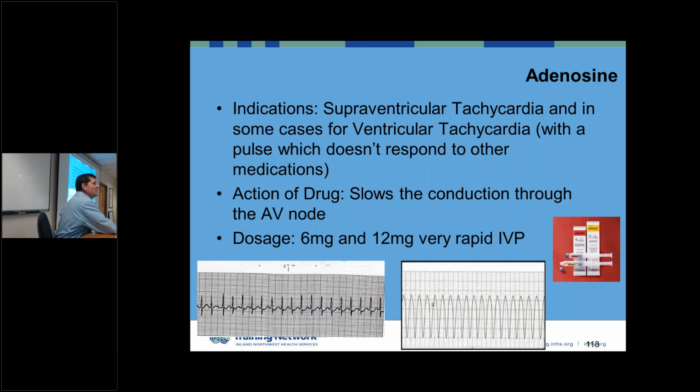So if you have an IV line with 2 ports, you want to be the closest to the heart, followed by a 20 cc flush to make sure you're pushing it to the heart because it has such a short half-life. So you want to get it there as quickly as possible. That's what the push is behind it.